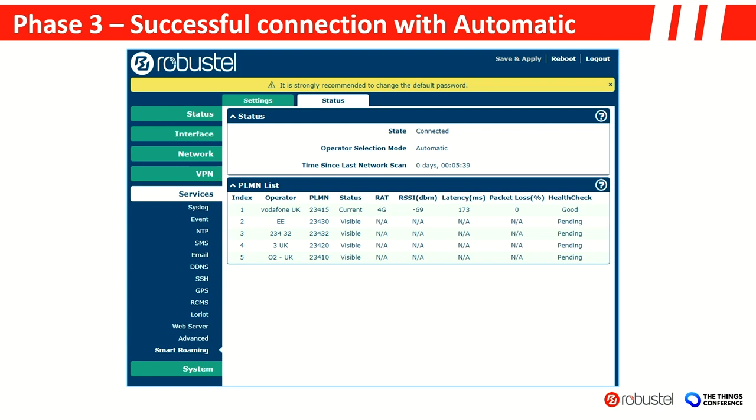And then a little longer, you'll see the elegance of smart roaming is to leave the operator selection mode as automatic for as much as possible. And again, this is described in the white paper that you can follow up with. And if you are involved in cellular comms, whether it's LoRa or not LoRa, I think it is a very good read. I highly recommend you have a look. So you can see that it's connected, it's on automatic, we've got good signal strength, reasonable latency, and no packet loss. So it's just going to stay there and do what it does. And 95% of the time, a roaming SIM and a gateway will perform like this.